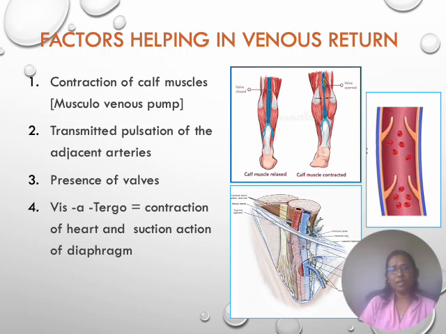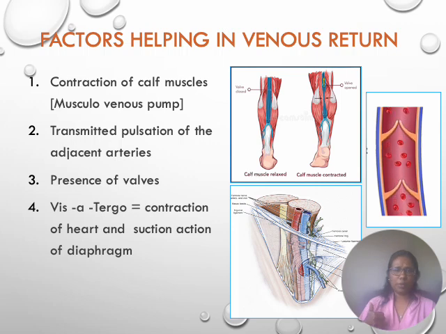Third, and a very important point helping out in the venous return of the lower limb, is the presence of valves. The picture I have put up, please have a look at it. We can see the valves, which help in the unidirectional flow of blood. Before that, what are valves? Valves are bilaminar folds of endothelium. Whenever they come together, they occlude the lumen of the vein, thereby preventing the backflow or reflux of blood and helping in the upward movement of the blood.